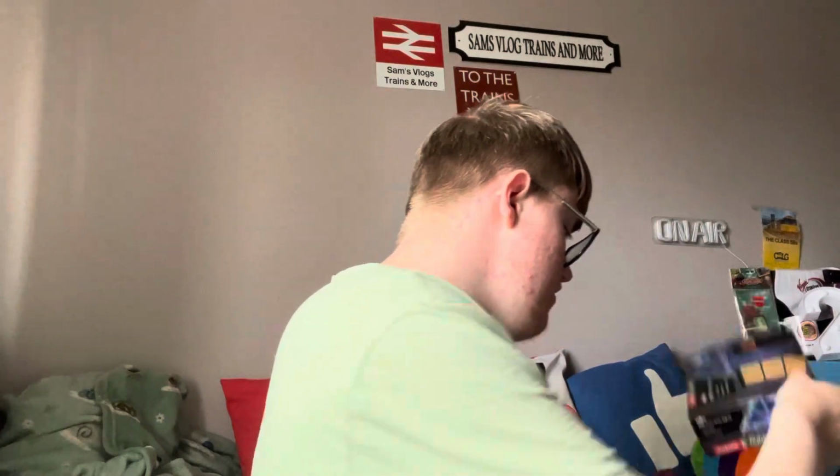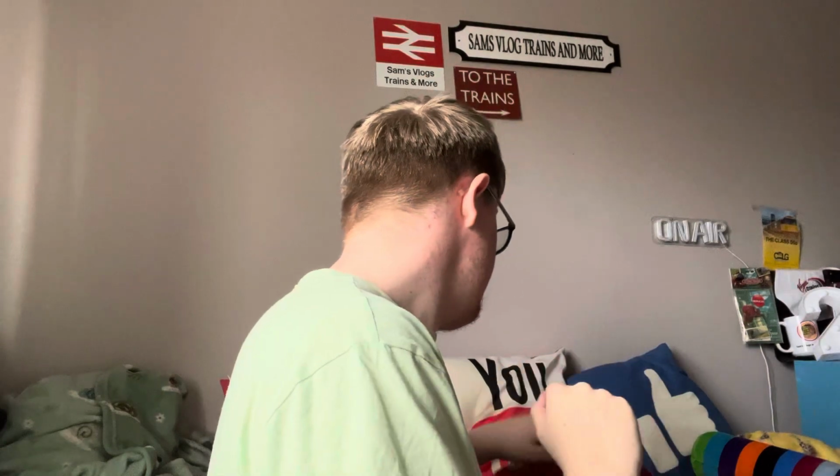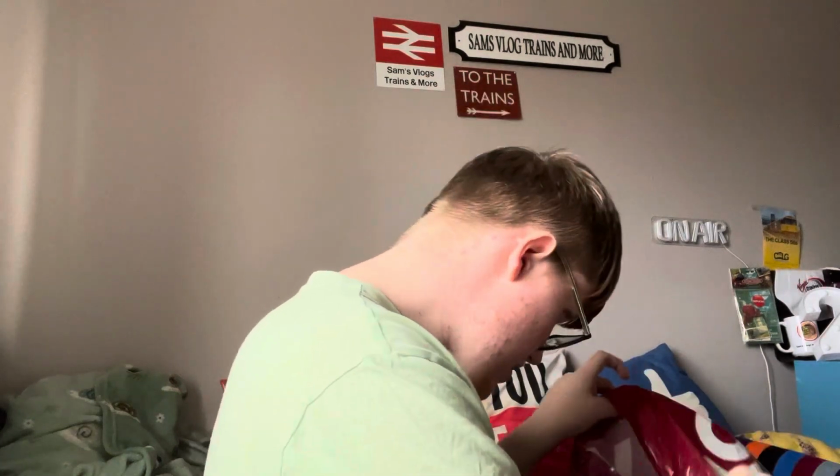I'm going to save something to last, because I got myself the ultimate bargain. So first of all, we're going to go to the stuff I got today. Oh, I tell a lie. I've not got these in this bag, but I also purchased some coat hangers at the start of the sale. They were down to about £1 something for about 10 coat hangers. They're in my wardrobe. I forgot to put these ones in the hall, but to be honest with you, they were too big for the bag, so I just put them straight in my wardrobe.